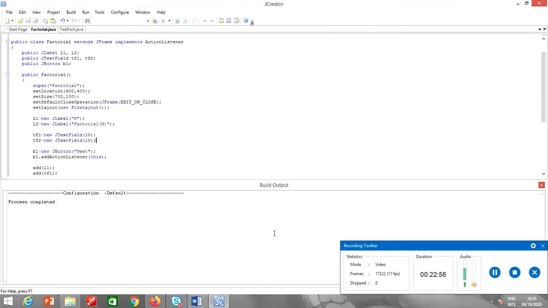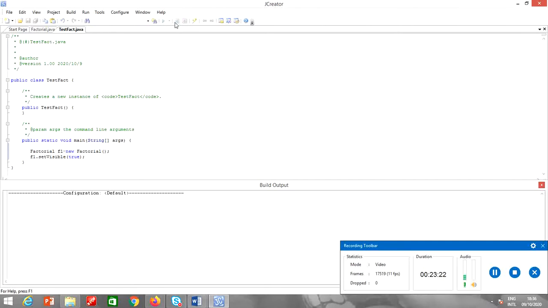So how to do it? TF2, name of the text field, TF2.setEditable, and by default all the text fields are in editable mode. If I set it to false, I won't be able to input anything in text field 2, which is my result text field. Let's now check it. So these are two more properties.